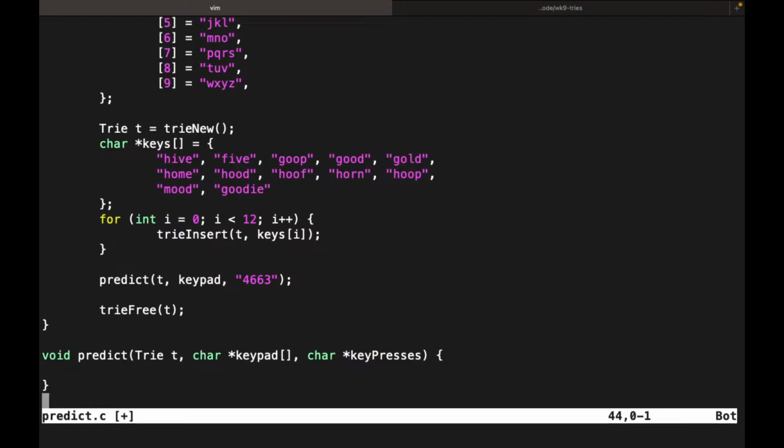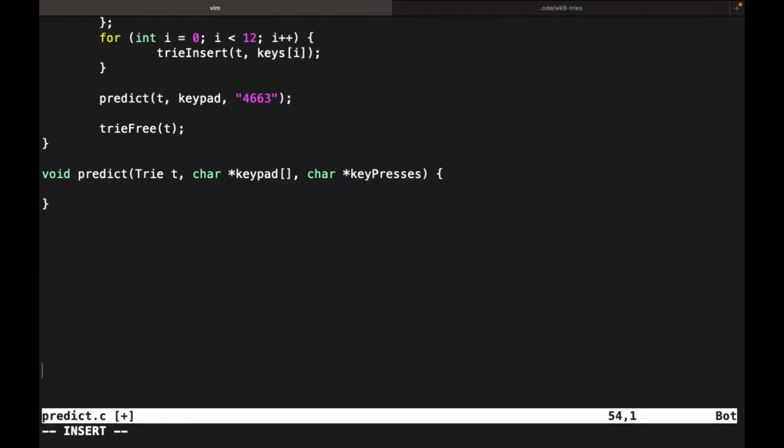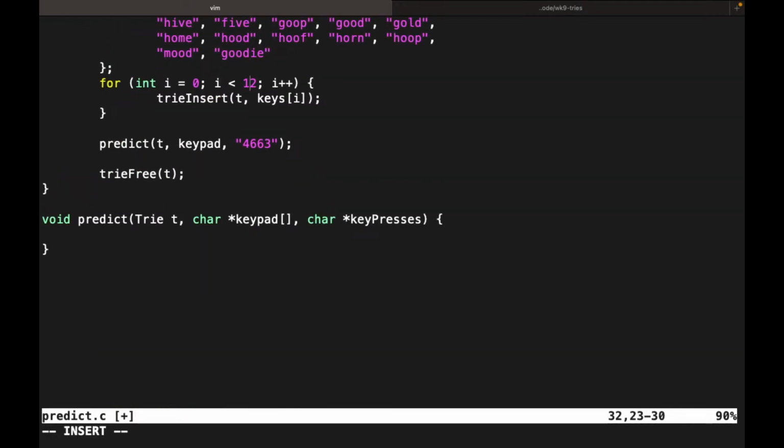All right, so our function predict takes in a trie, it takes in the keypad, which is the array that I have shown here, and it also takes in the sequence of key presses. Okay, so 4, 6, 6, 3.